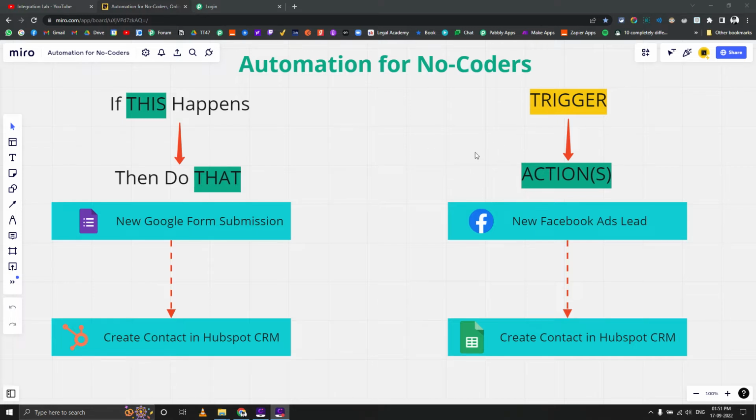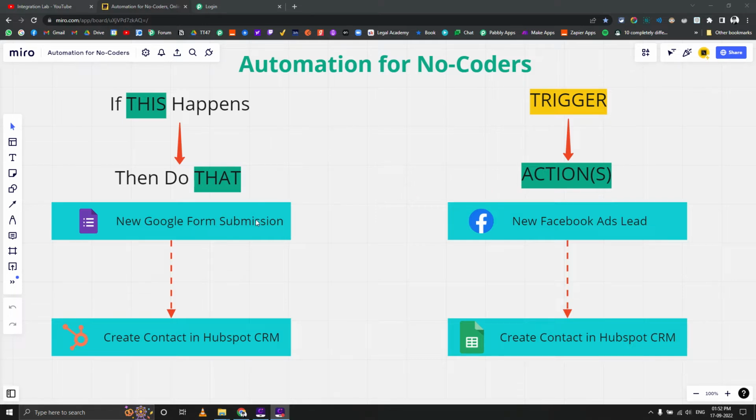Now most no code automation tools like Public Connect can have only one trigger. Any automation in Public Connect is always going to have one trigger only, but there can be multiple actions. What does that mean exactly?